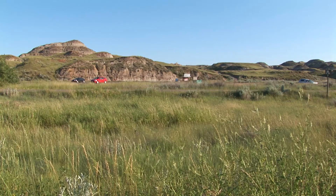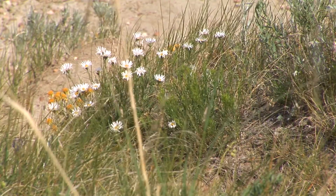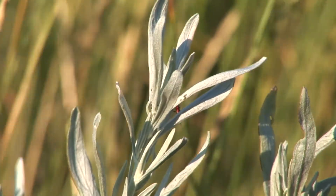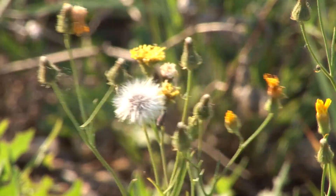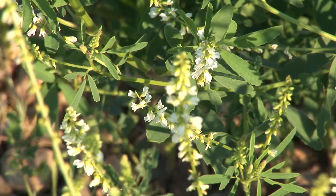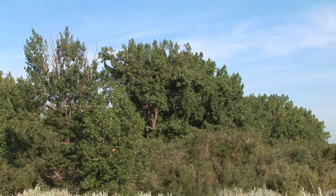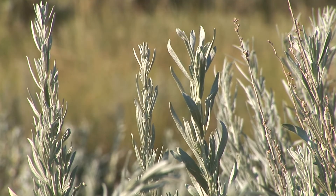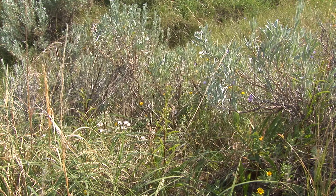There are 20 sub-regions in Alberta. The province's parks and protected areas preserve representative samples of this environmental diversity. Dinosaur Provincial Park helps preserve a part of the grassland natural region. The three distinct habitats of Dinosaur Provincial Park support many plants. Some plants are able to survive in all three habitats, while others are found only in specific micro-habitats. Most of the plants growing in the park's prairie habitat have adapted to succeed in semi-desert conditions and drying winds.